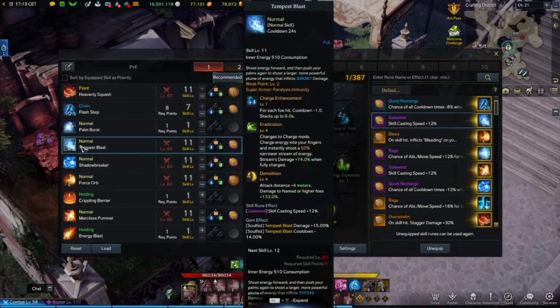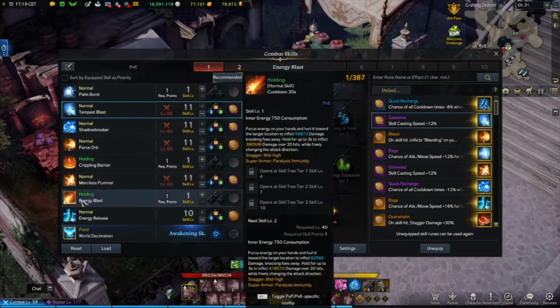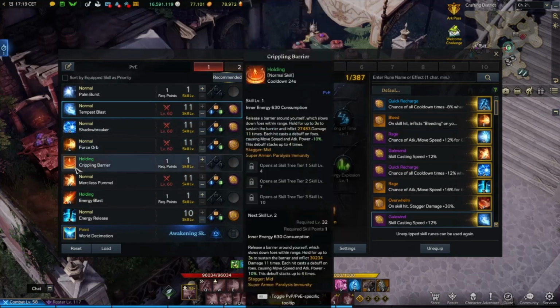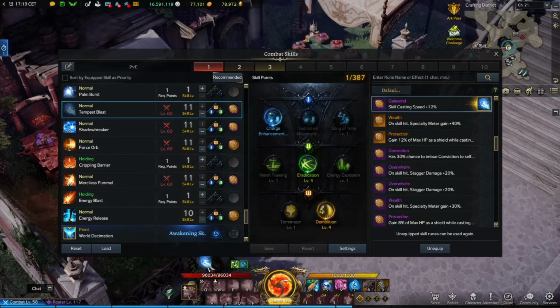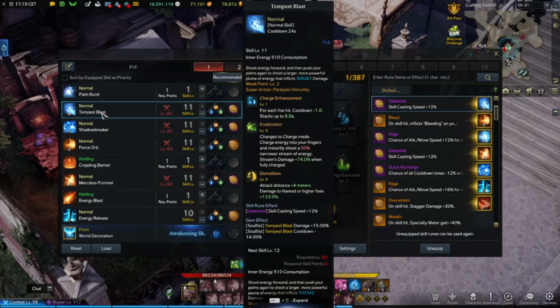And why I want to talk about Tempest Blast. Here you can play 3 skills: Energy Blast, Creeping Barrier, or Tempest Blast. Now, why do I choose Tempest Blast? Because in our content you need weak points, like Valtan's first phase. This helps a lot your teammates.